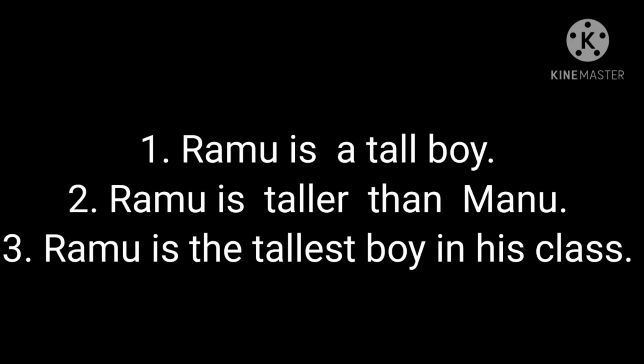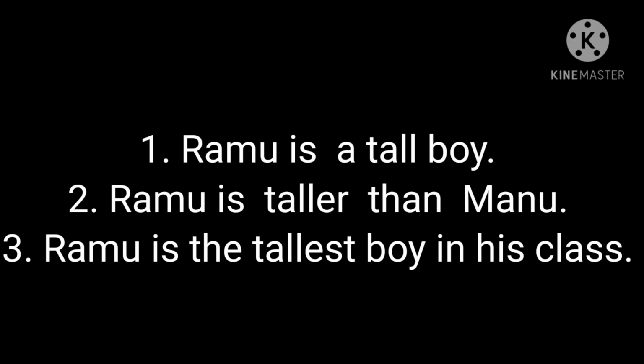Here the comparison is made between Ramu and Manu. Both of them are tall, but when we compare we find that Ramu is taller than Manu. So here the degree of the adjective is little more higher. In the first sentence we just attributed the quality. He is a tall boy. But in the second sentence, we are comparing and we are telling who has the higher level of quality. And we say Ramu is taller than Manu.